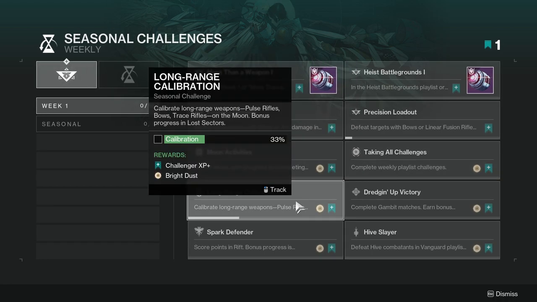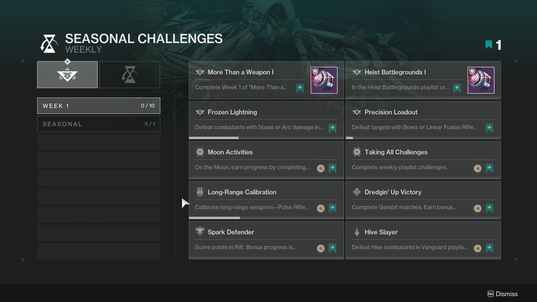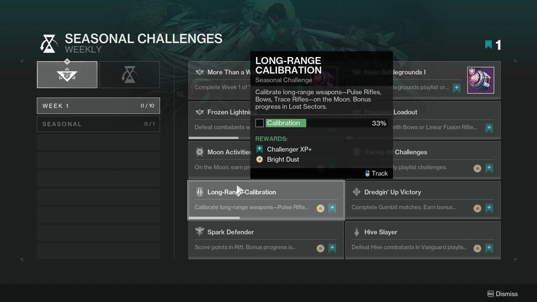Long Range Calibration, calibrate long range weapons, pulse rifles, bows, trace rifles on the Moon, bonus progress in lost sectors. So obviously long range calibration and Moon activities, you can rotate these two because you're just going to want to use the pulse rifles, bows, or trace rifles. You could do a pulse rifle on the main or secondary slot, and trace rifle I think is only on the second slot, but this new trace rifle might be a kinetic, we don't know, or not kinetic but a Stasis, which Stasis is only on kinetic or heavy. And then for the bow, you can actually use the heavy bow. That's assuming you want to have every slot in this. I probably would just have a pulse and trace rifle. I wouldn't go that hard, but just to let you know.